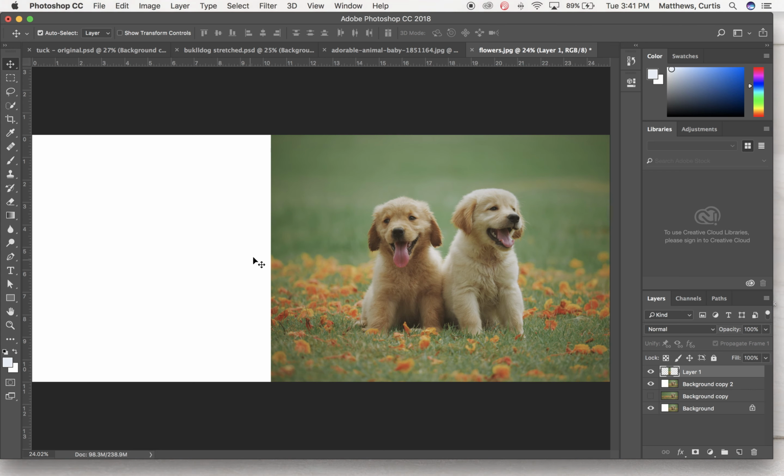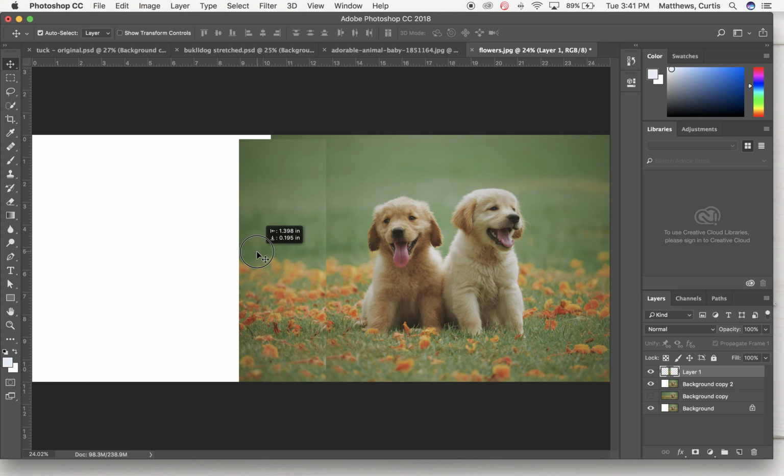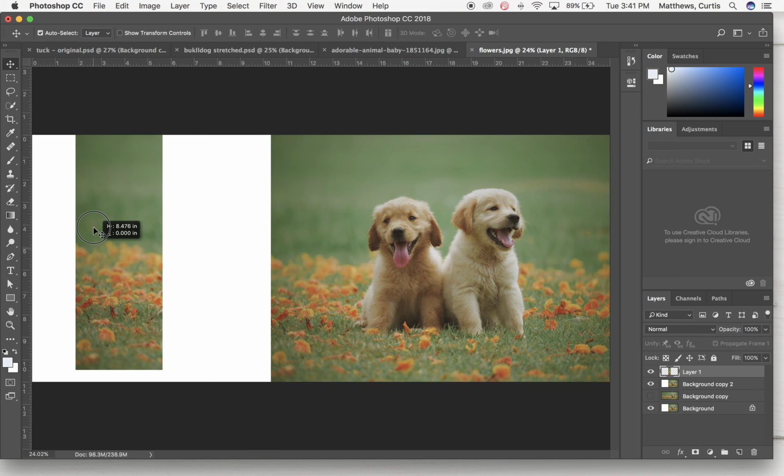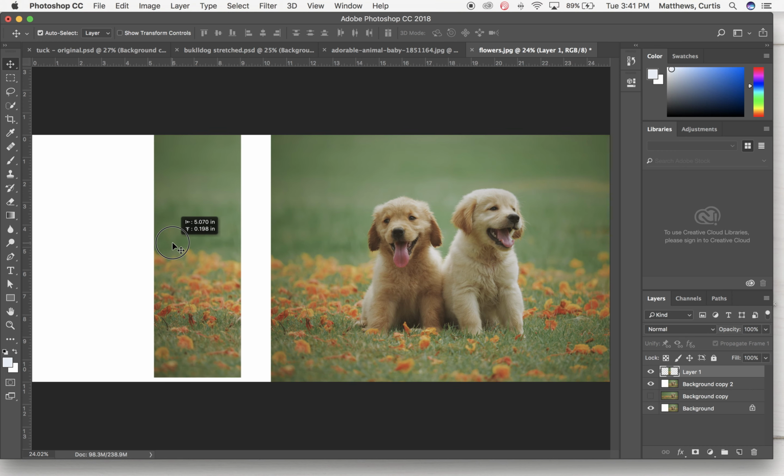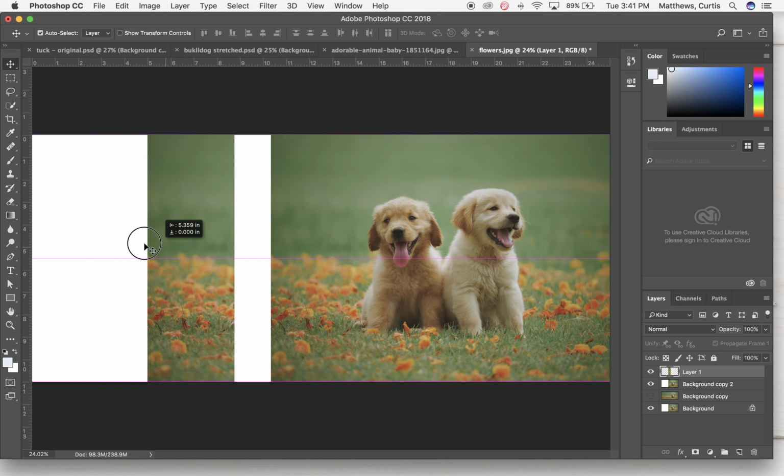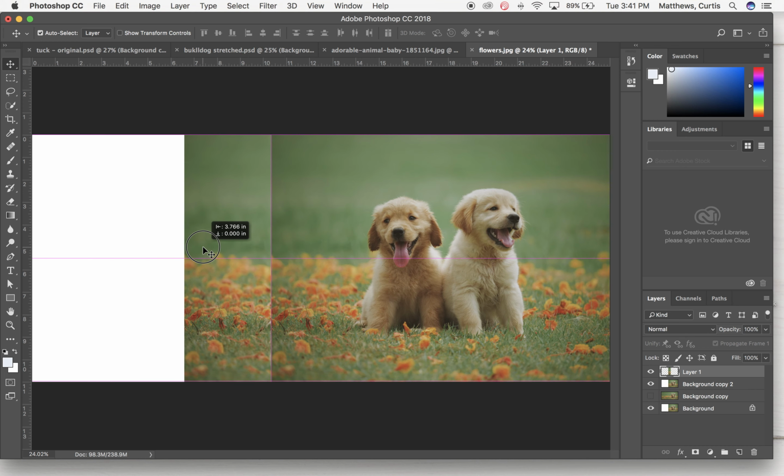Go get the Move tool. I'm going to start to move it to the left. If I'm worried that I'm also dropping down or moving up, in Photoshop or any Adobe program, you can hold Shift to lock it so that it just moves side to side. So I can do that. Now I think that this is starting to be a good idea. Although, again, I'm still seeing this pattern showing back up.